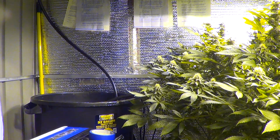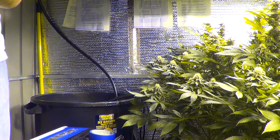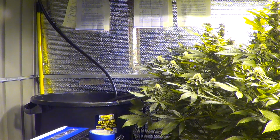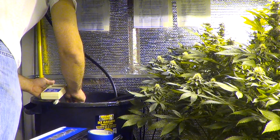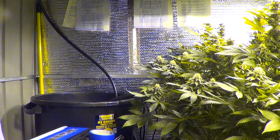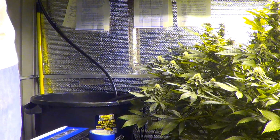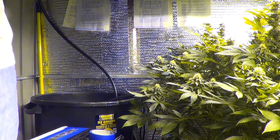Okay, and now we'll check our EC first. Just a reminder, this is almost just for fun. When using organic nutes, it's kind of redundant. Okay, and our EC was right at 2.2, which is actually quite a bit higher than I thought it would be, because I think the last time I mixed up the exact same schedule, it was right at 2.0 or 1.9. I can't remember, but either way, slightly interesting.